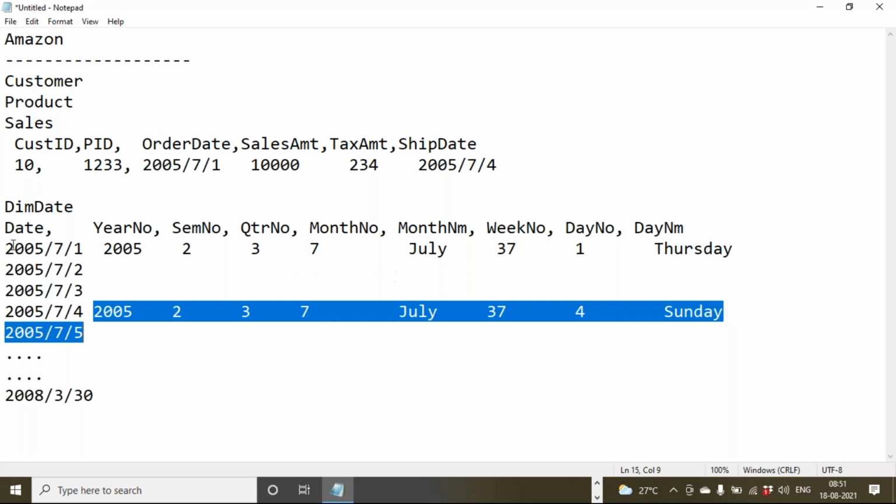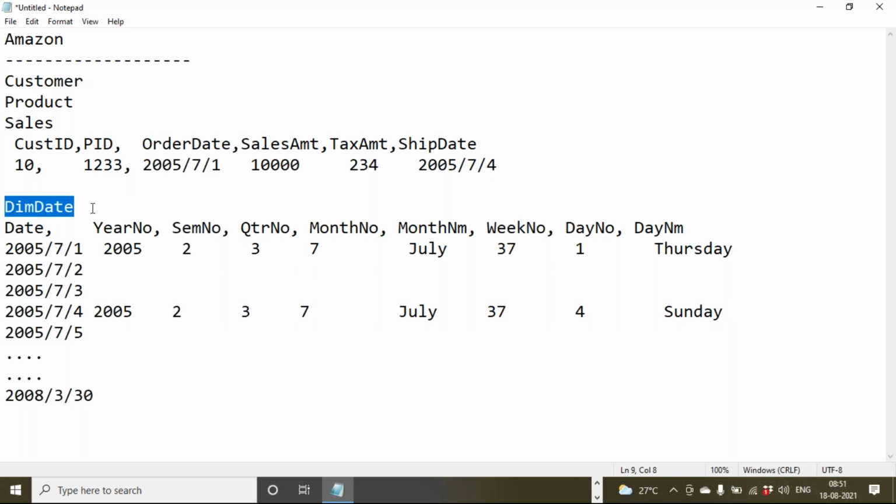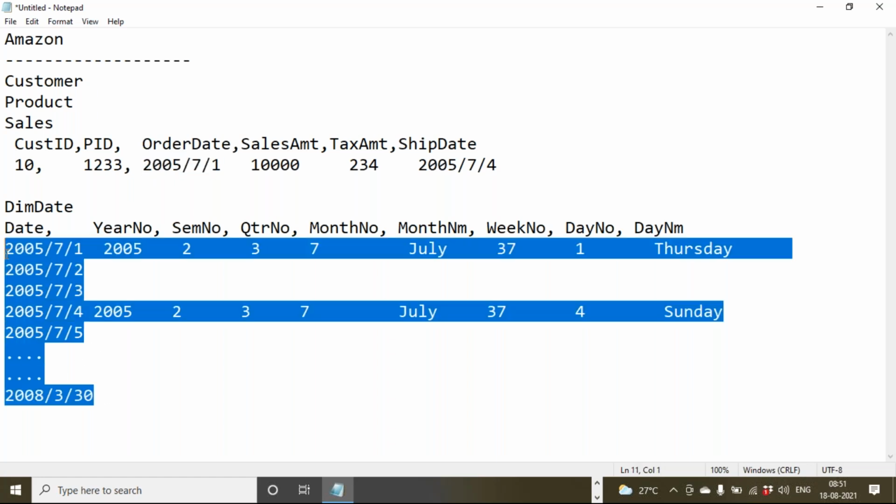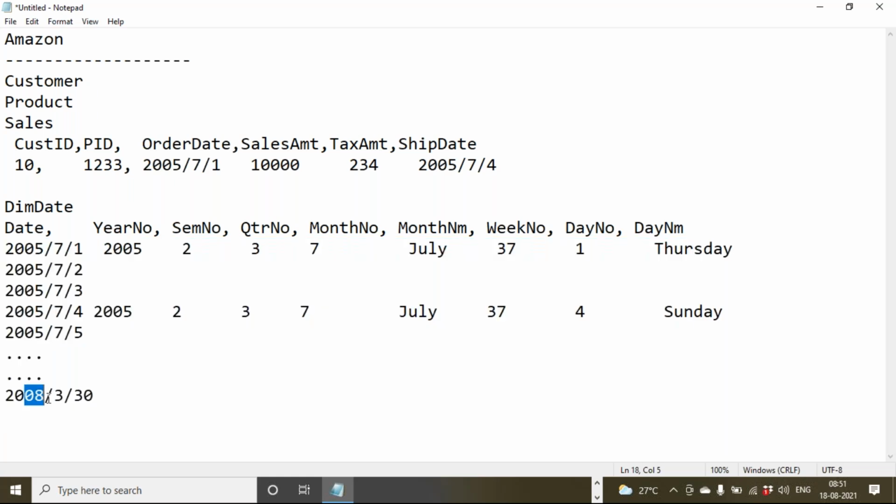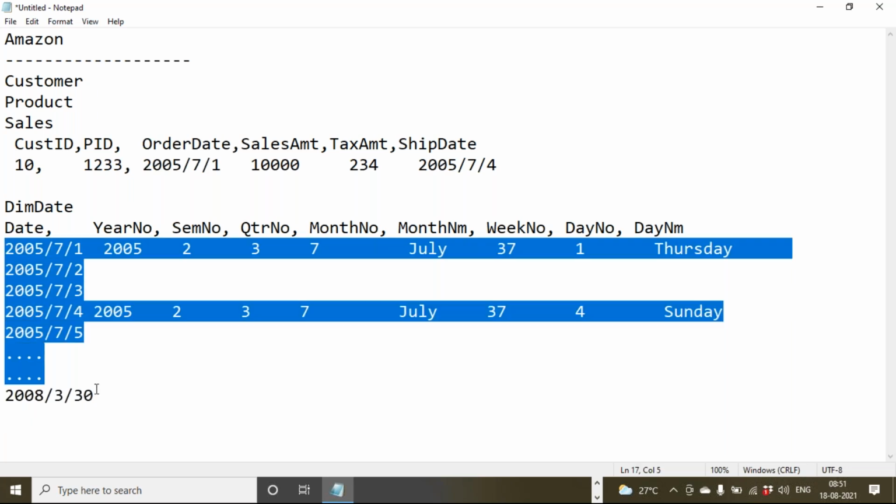I create a separate table called the DimDate table, where the date on which the business started will be the first row, and the last row will be when the business ended, because I have the data till 2008.